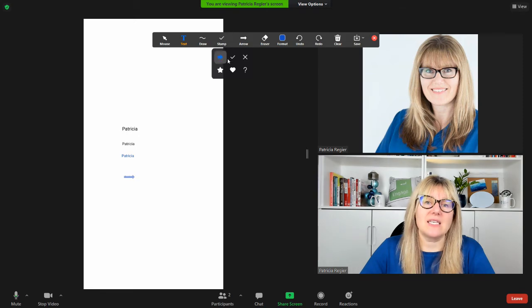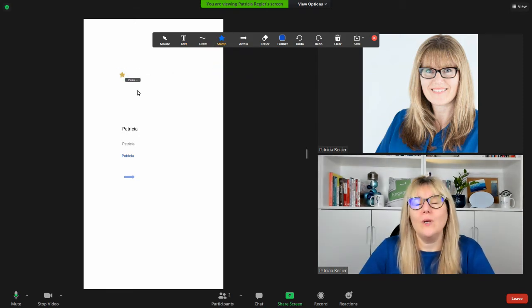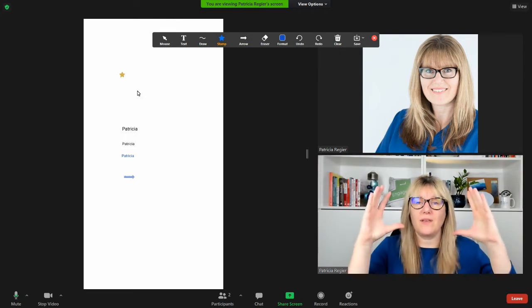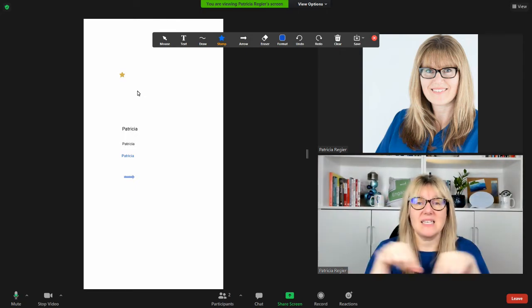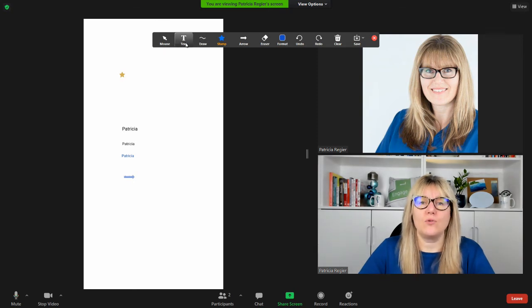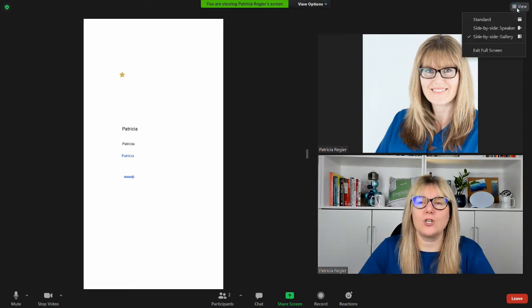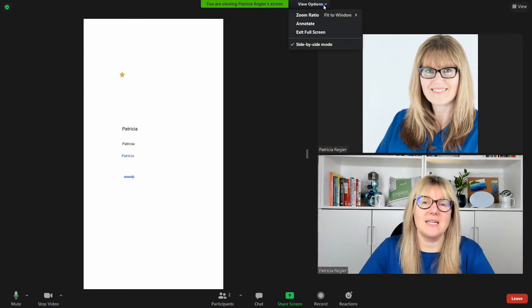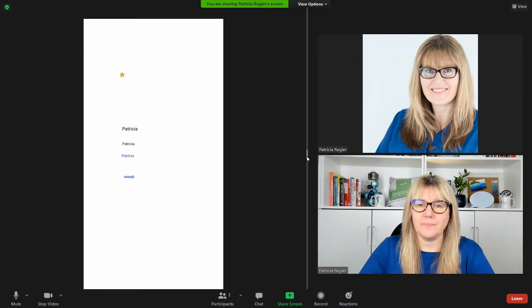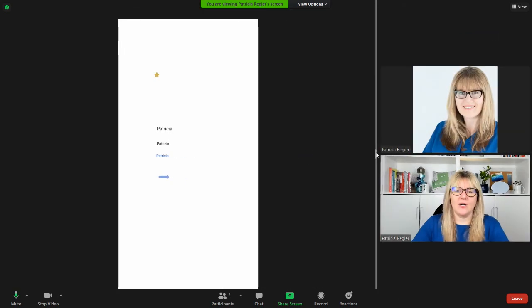You might be asked to pick a stamp, a star where you feel you fit, if they already have a slide that has different options, and then there are drawing tools as well. To get rid of that bar, you just exit, or you can move it over to your other screen, but you can X out of that. And that's where annotation is as well. That's where you can also pick side-by-side mode, as well as here up at the top right for your view when you don't have someone sharing and you don't have that annotation option. So that's a little bit of navigation there as well.